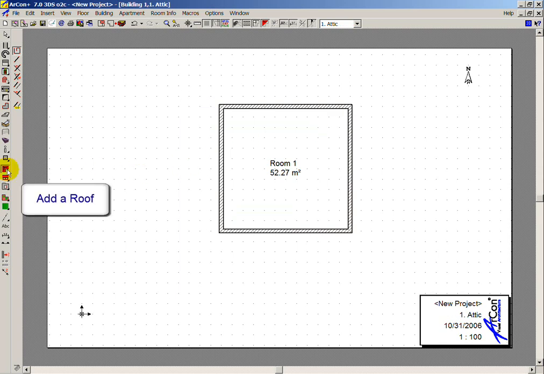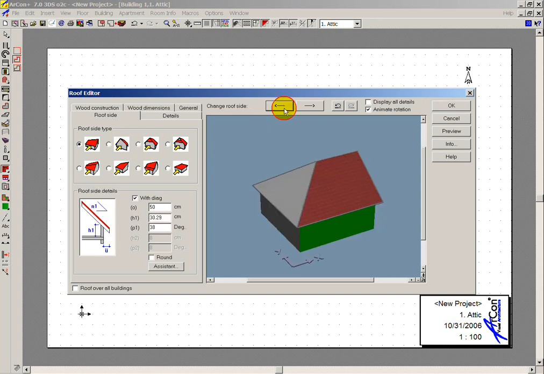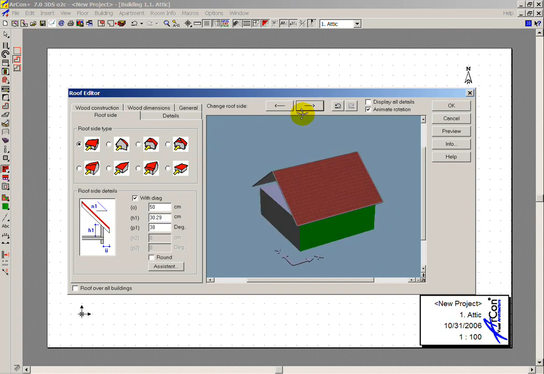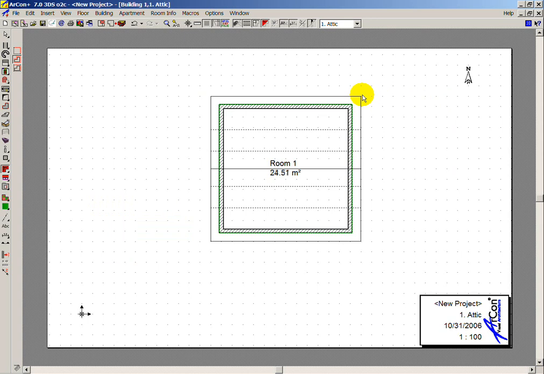So now I want to add a roof onto my building. So I'm going to click the free roof type and click the automatic roof setting. This will take the exterior of my walls and put a roof on top. The roof editor automatically opens and I can spin around the 3D preview window to work on each side individually. I'm going to make gable ends on the roof and I'm going to set the attic wall space to 0. Right, I'm going to click OK. So that's building one now complete.